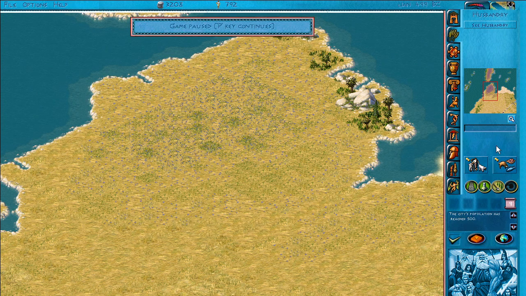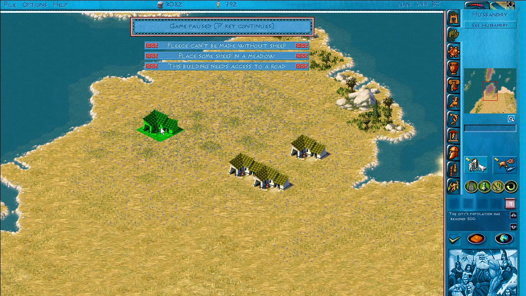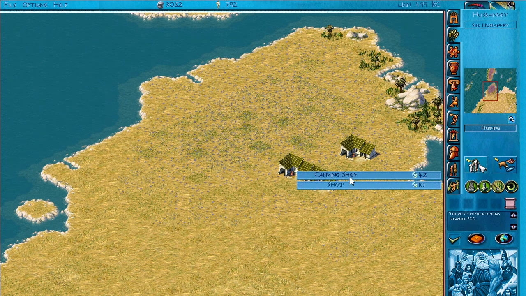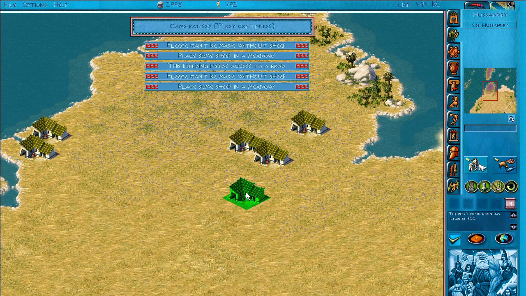Okay, so I'm going to be a bit weird here. Let's say carding sheds. So that's empty land as well. On whatever empty land spots I could see. Is that empty land? Yeah. So we'll say a carding shed here. This is very weird, isn't it? I like this, though. I like this.